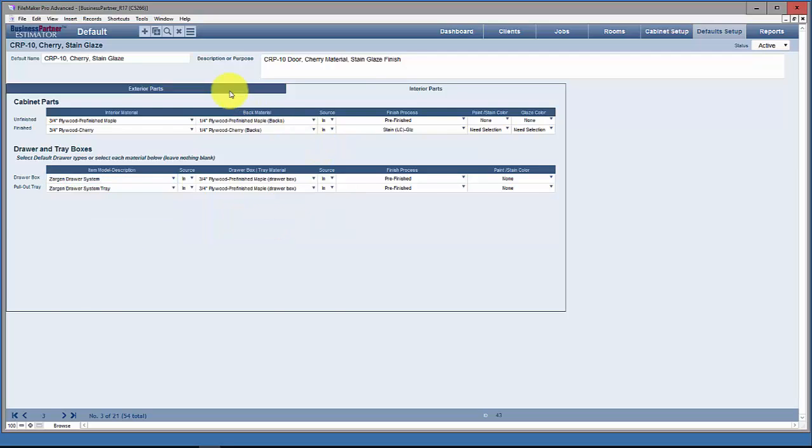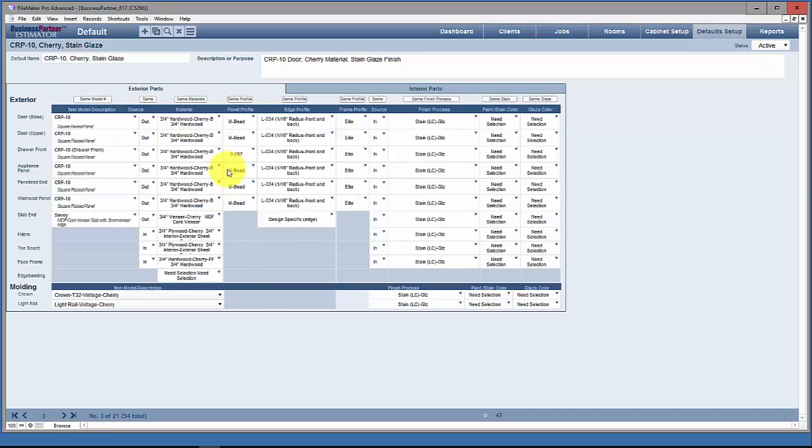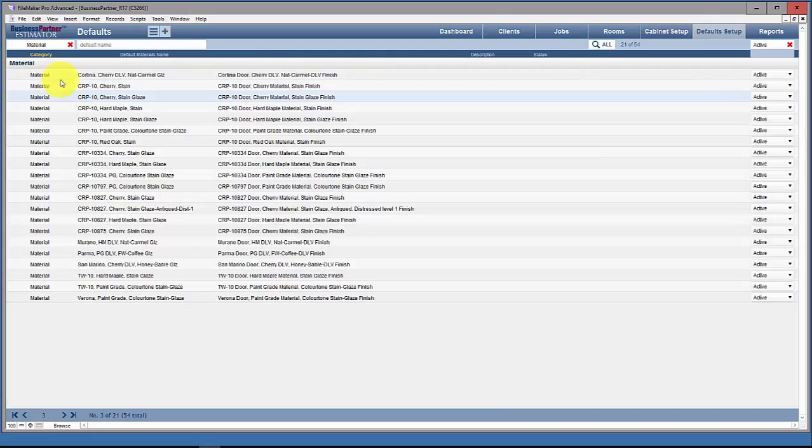So basically what you're doing here is you're pre-selecting so that when you start a new job, you're going to see a screen exactly like this screen that is all blank. And you have the option of choosing this one default name and filling all those fields in very quickly. So it's certainly worth taking the time to set up your defaults. And if we go back here to our list view, we see that I've only got 21 of them, less than 24 of them, but you could have as many as you want.